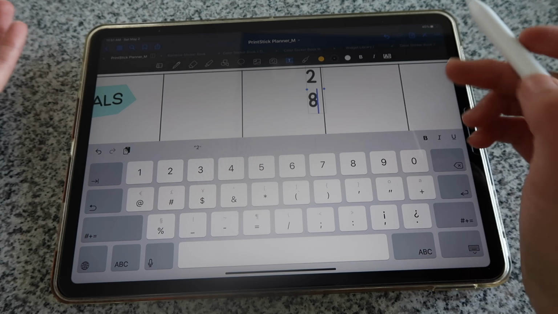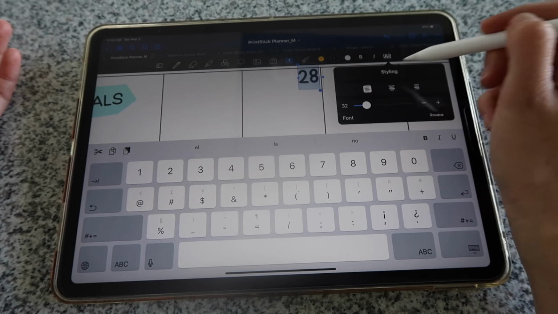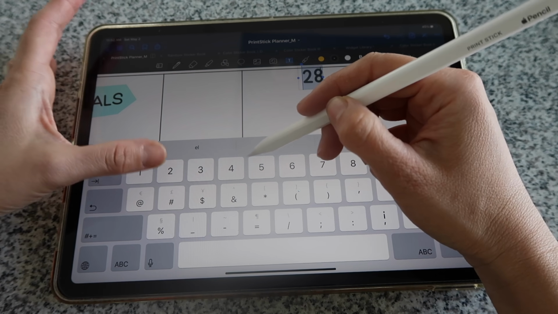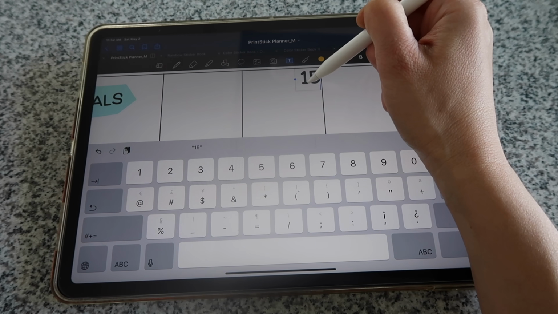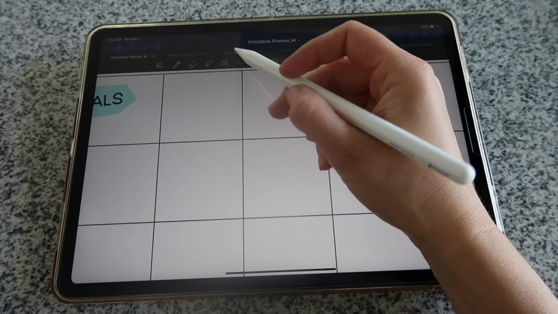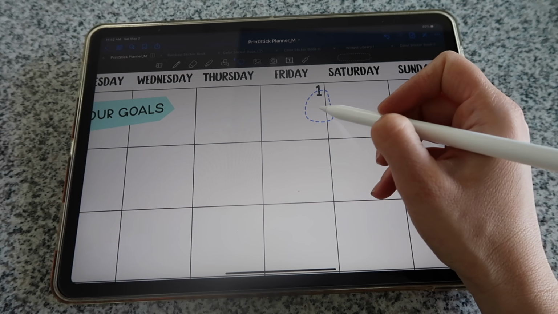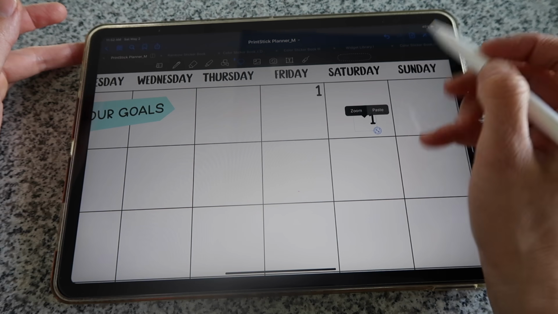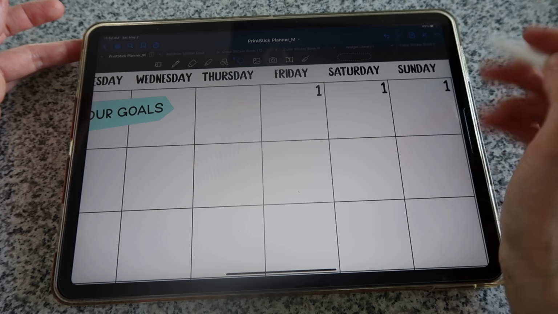As you can see, it didn't, so I have to grow the box a little more. And then I'm just going to justify this text to the right so that when I enter other numbers, they just move to the left and they don't mess up my alignment. Okay, now turn this back to 1. And when I'm happy with my text formatting, I'm going to select that with my lasso, tap on copy, just like we did with the stickers, paste, and then start placing them on the boxes.